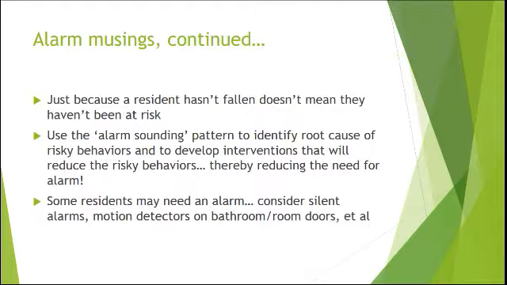More often than not, the longer a resident has the alarm, the more it becomes a substitute call light. The resident is not able to use the call light because of cognitive impairment, and when they're trying to get up and meet a need, and the alarm goes off, it's the same as if you or I was setting off the call light to say we need to go to the restroom. But that resident can't do that. The alarm is doing it for them. If we take the alarm away without knowing that they engage in that type of behavior, we're not preventing the next fall.